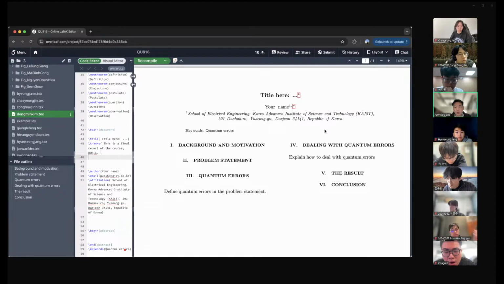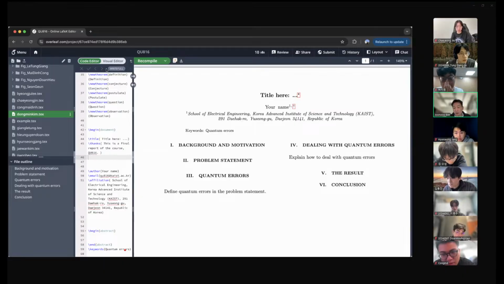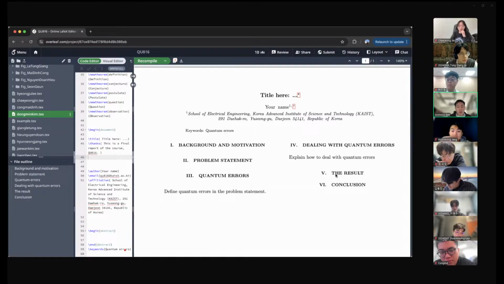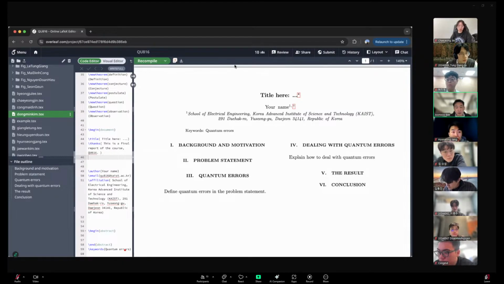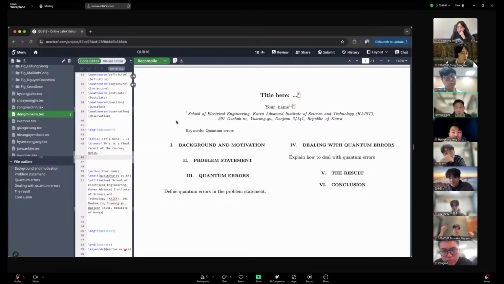You accept it and then you come to this Overleaf, and you create your topic and problem statement, how the problem is concerned with the quantum errors, and how to deal with the quantum errors, and develop the project. That's the whole semester plan. The evaluation will be made based on your final report on the project. Yes, Professor, I will prepare for next week. Thank you, Professor.